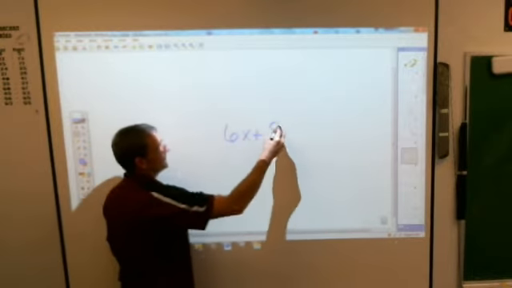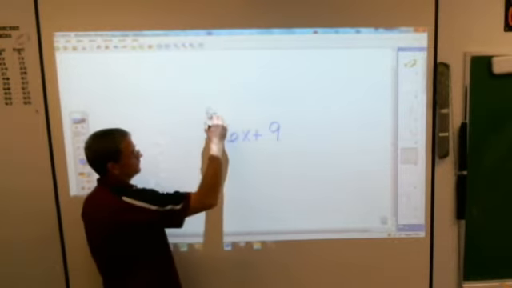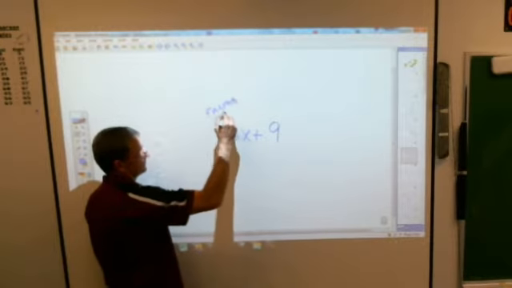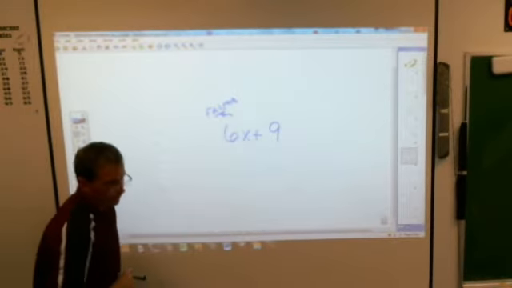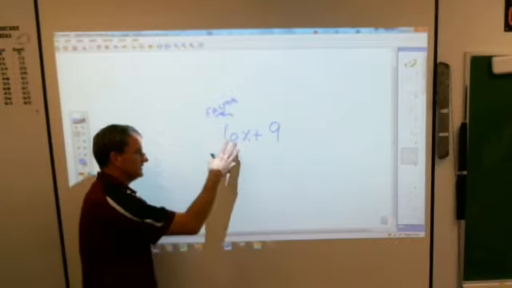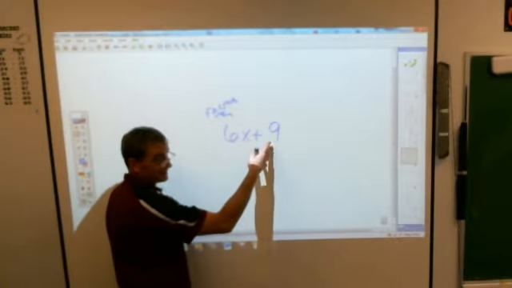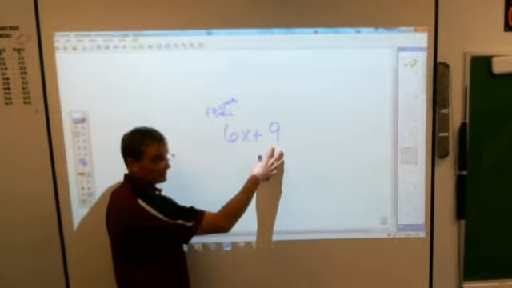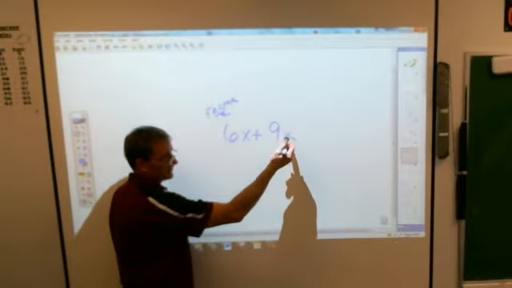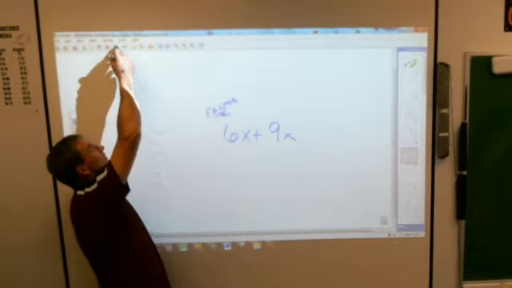6x plus 9. And again, the directions will say to factor that. If you look at that, what can you take out of a 6x and a 9? First of all, if they don't both have the same letters, you can't take a letter out. You can only take numbers out. If this would have had an x in there, I could have taken an x out of both, but I can't, so I don't.